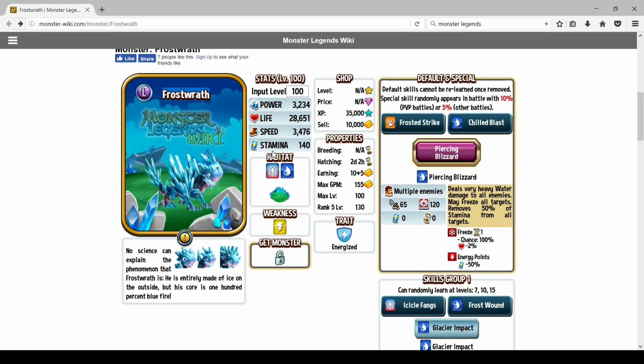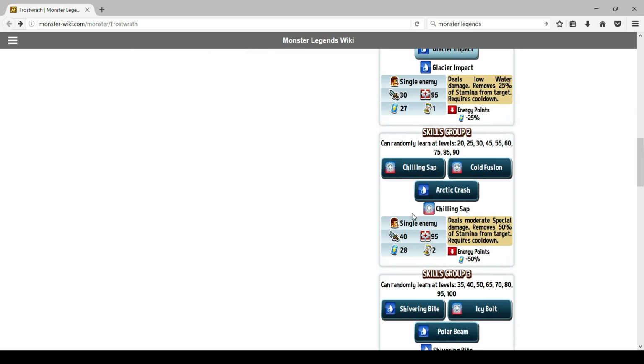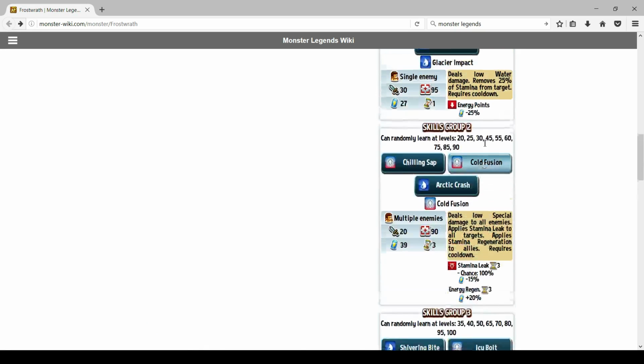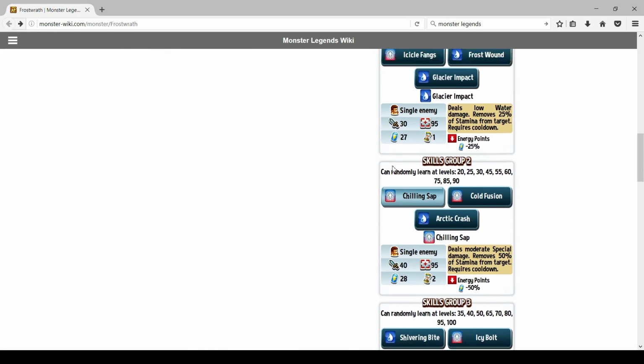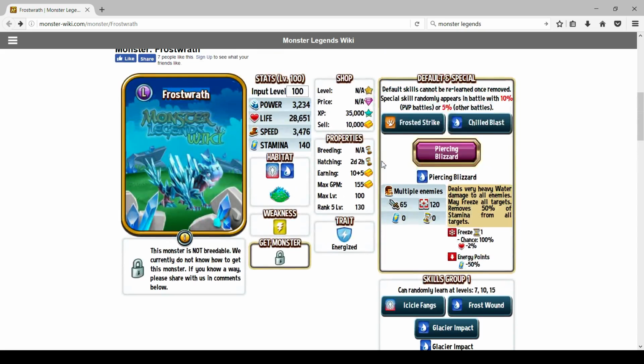You can give stamina regeneration back. I do think the secondary denier set would be better. The secondary set would actually be running the cold fusion and then just everything like the polar beam, shivering bite, and chilling sap. I think that's an alright set for it. You don't need to run that third speed rune. Two speed runes are fine, and a life.